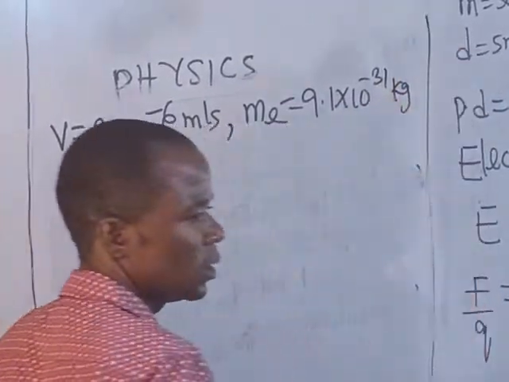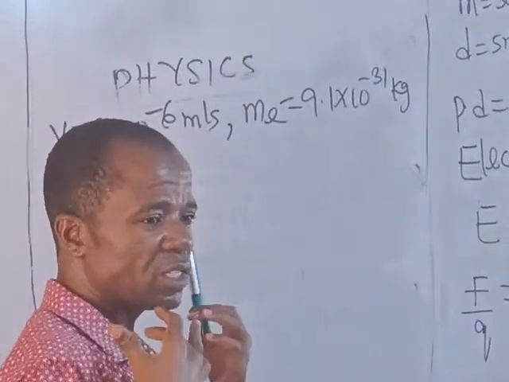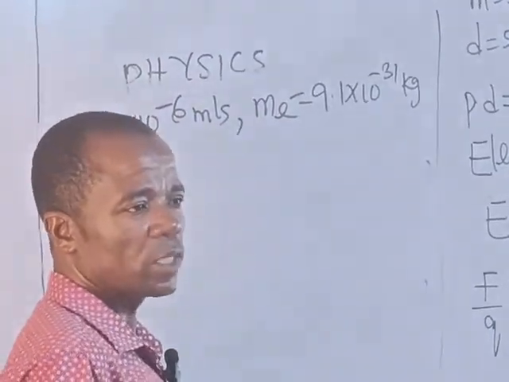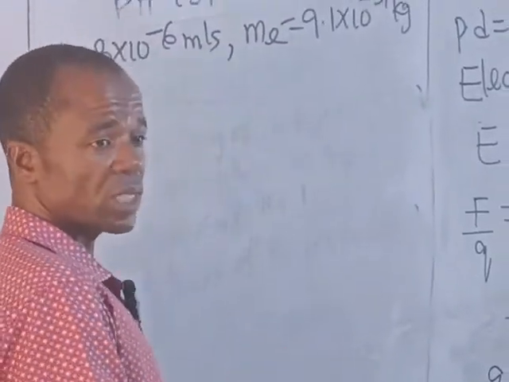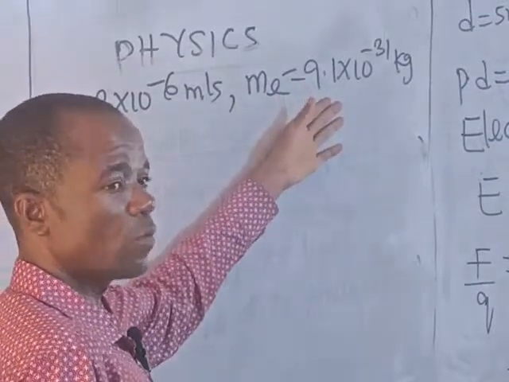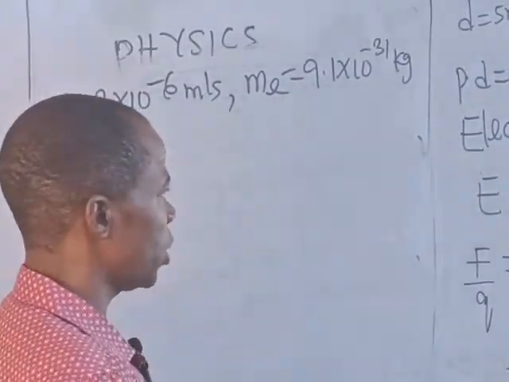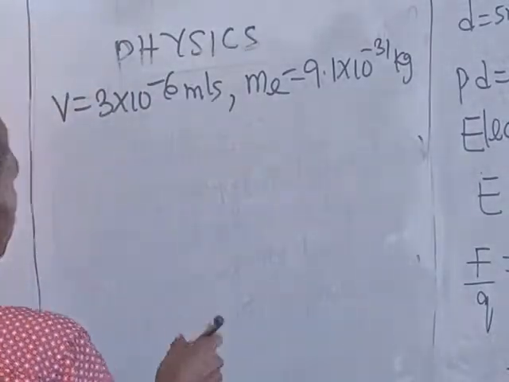It's a constant. And you might or you might not be given it during the exam. So it is very important for you as students to be able to know what those constants are. The Planck constant, 6.6 times 10 to the power minus 34 joule seconds. The mass of electron, 9.1 times 10 to the power minus 31, because you can be given at times, you might not be given. So you have to know that.